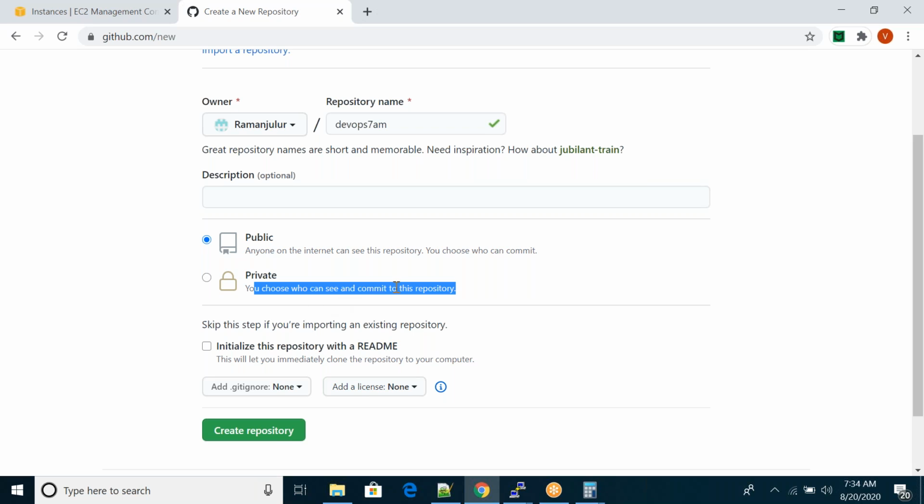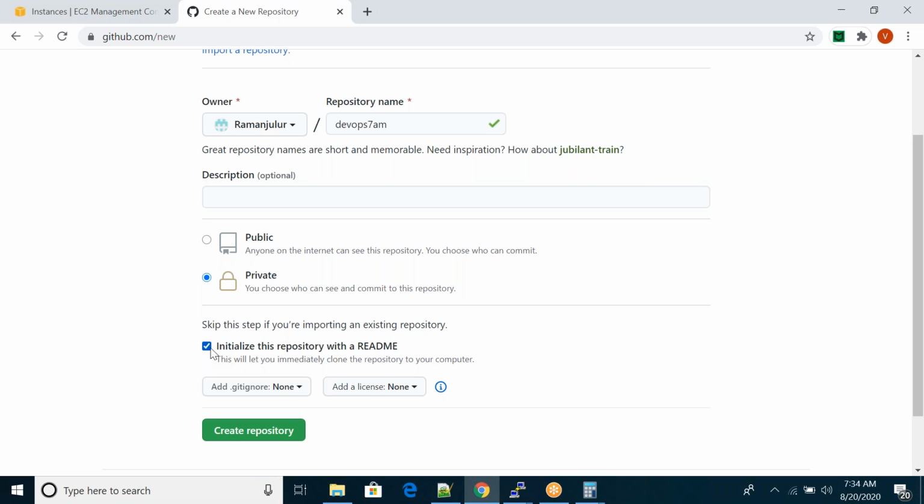You choose who can see and commit to the repository. Whatever you want, you can select. In production, in a project, we will select private only. Here, if required, you can select public, no issues. But in production, we choose only private.